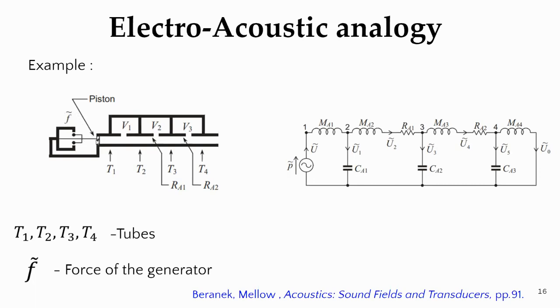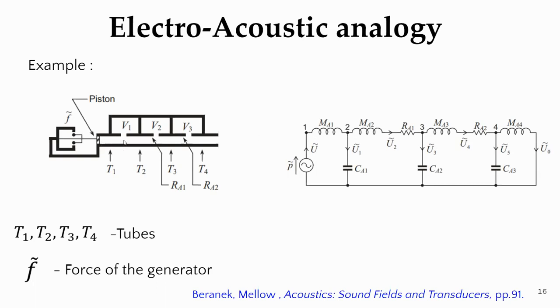If the force is constant and the area is constant, the pressure must be constant. That is why we use a constant pressure generator here. And now the volume velocity, that is basically the current, flows through here. First it goes through T1, which is the acoustic mass, the tube of gas, represented by acoustic mass Ma1, and it goes through here.